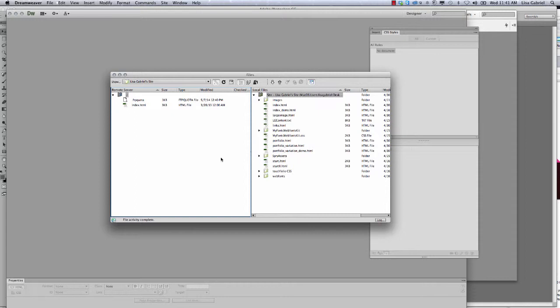Now right now what's on the remote server is an index.html, because the index.html is the landing page of all websites. So right now if I was to go to this area on the internet and locate this HTML, it's going to show me what this HTML looks like.